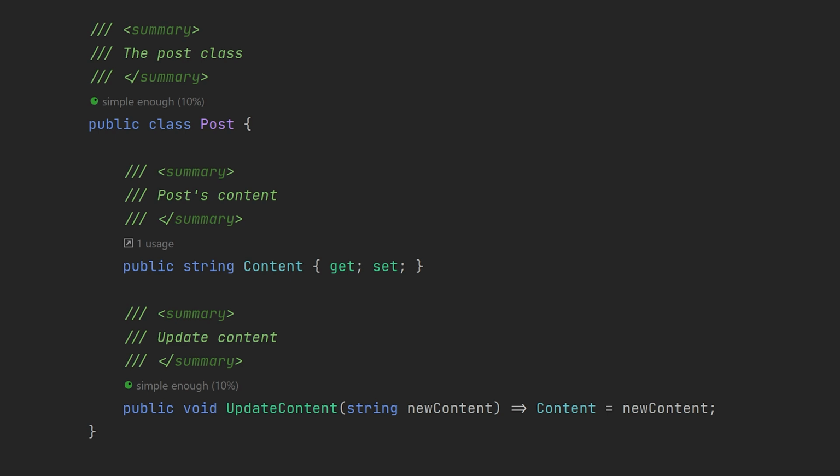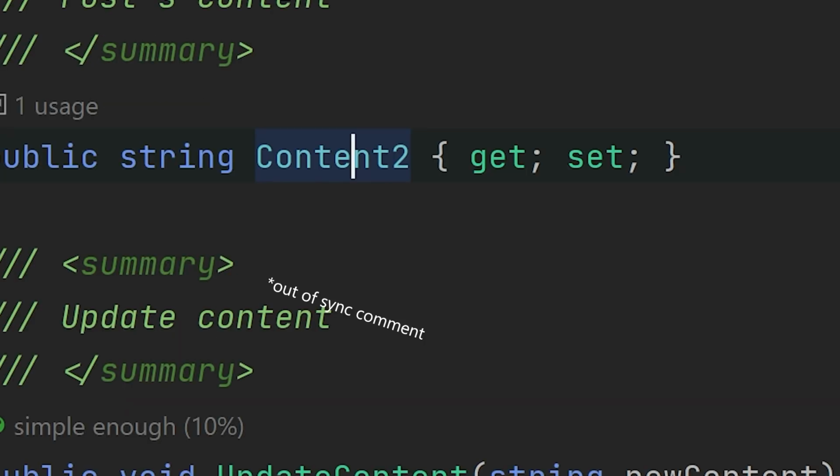Documentation comments are great, but documenting the names of classes, properties, methods, and so on is just plain redundant and absolutely not needed. One thing to notice here, if you use the name of a property or method or something in a doc comment, then at least use the reference to it, because otherwise, let's say I rename this to content2 for some reason. Now this update content is outdated.